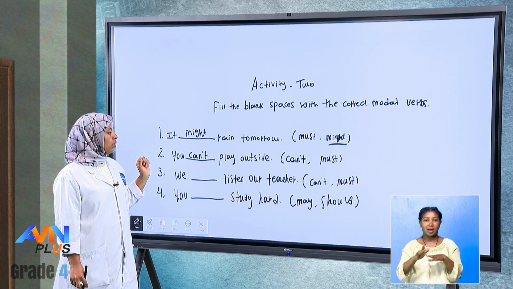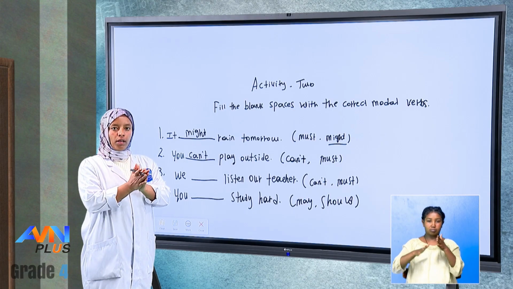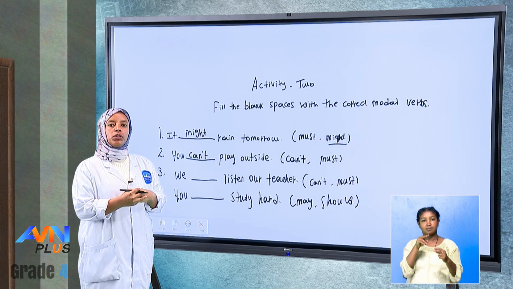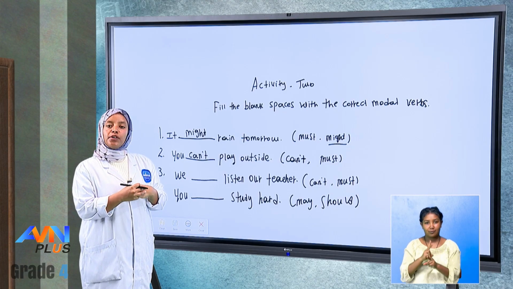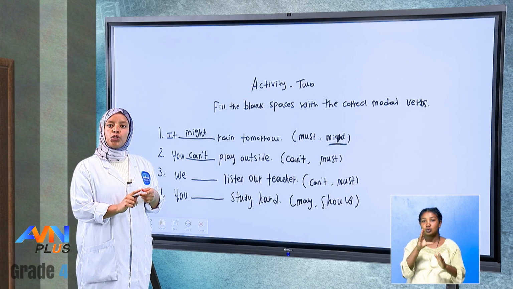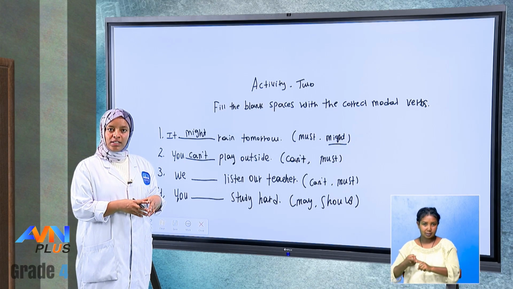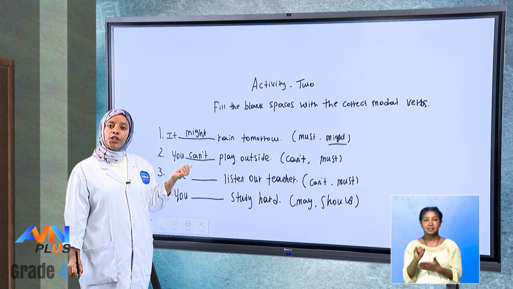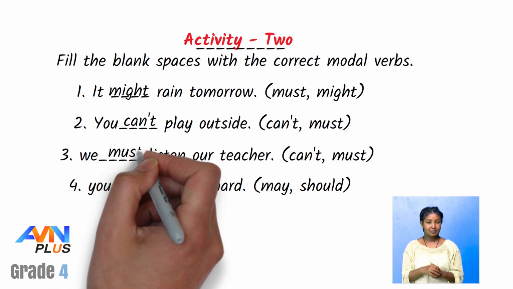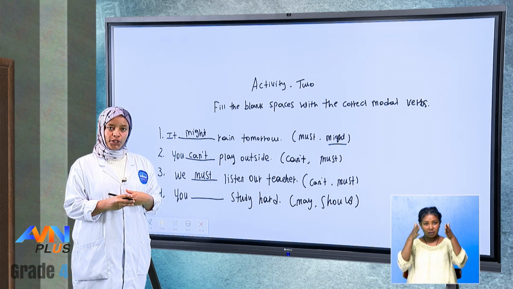We blank listen our teacher. Students, when your teachers are teaching in the classroom, what you have to do is listen to them carefully. And if you have a question, you have to raise your hand and ask permission to speak, permission to go out, permission to take materials from your friends. So this is obligation and regulation from school. So here is must. Let us read together. We must listen our teacher.